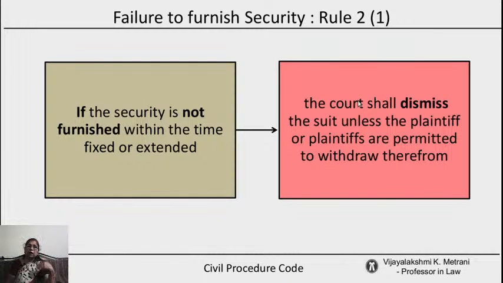Now, the court asks him to furnish security. At the time when the plaint is filed, the defendant files an application or suo motu. The court says that you have to furnish the security. Suppose the plaintiff does not furnish the security within the time fixed or extended by the court. Sometimes the court can extend the time also. He may say that I am not able to give the security within this particular time, please give me more time. So, when that is requested, the court can extend the time also.